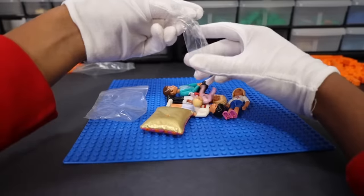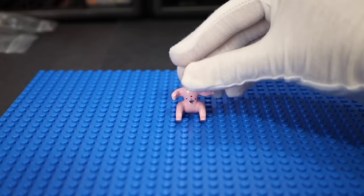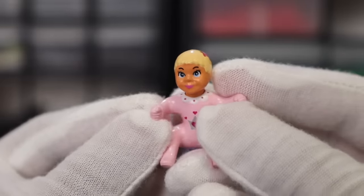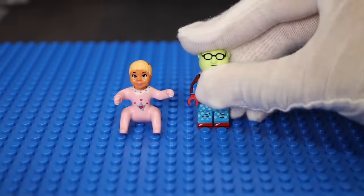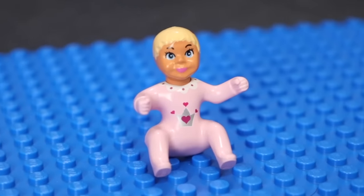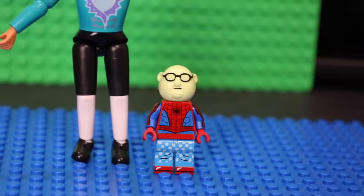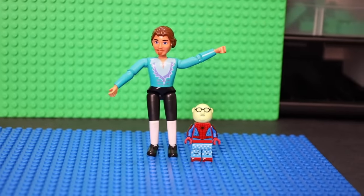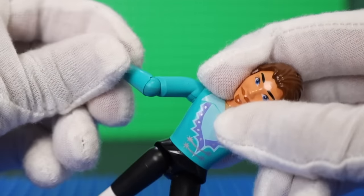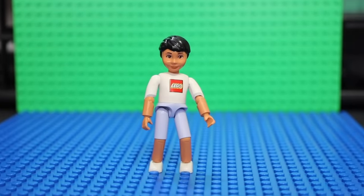I bought a bunch of items from an old unique Lego theme called Lego Belleville. That name might sound innocent, but let me show you this: this is a Belleville baby, and it's one of the scariest things I've ever touched. This was legally allowed to be sold on shelves and called a children's toy with the Lego logo. But it doesn't stop with the baby — this is what a Belleville minifigure looked like. It looks more like a Playmobil figure than anything remotely close to a normal Lego minifigure. It can stick onto studs and you can even pose it to do a Fortnite dance. They genuinely look like creepy dolls — this one was supposed to resemble a Lego store employee.